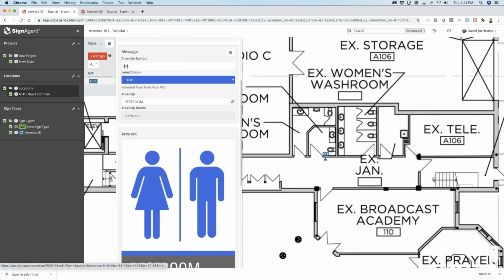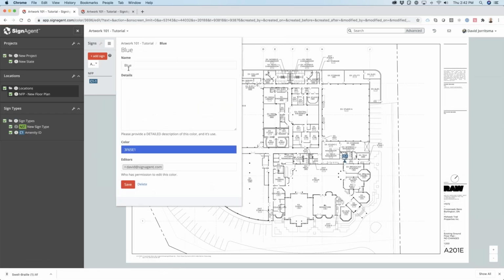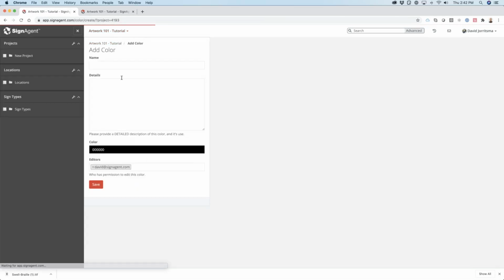To change that color, I can either create a new color or I can adjust this color. Actually, what I'm going to do is create a new color.